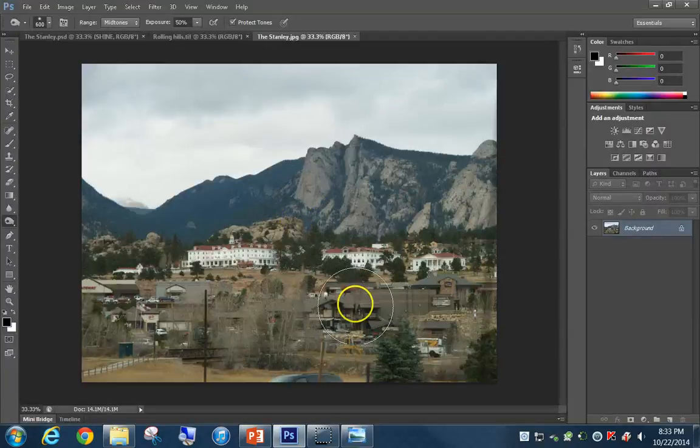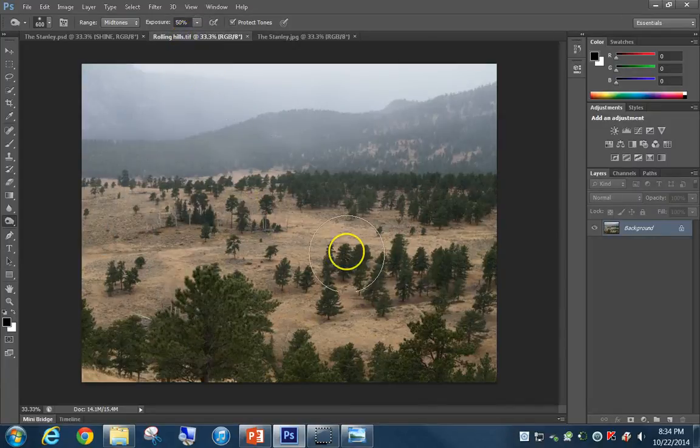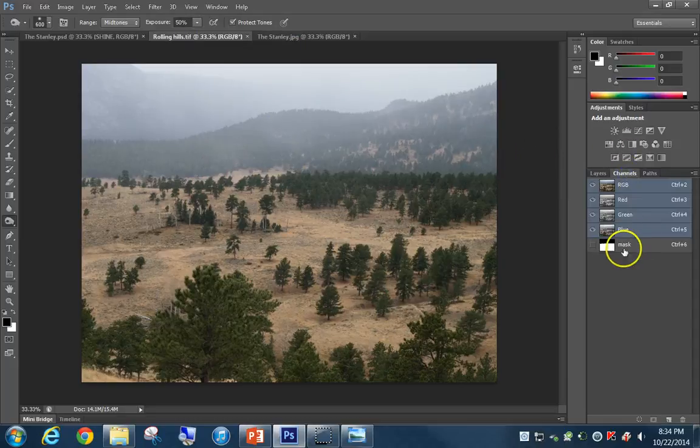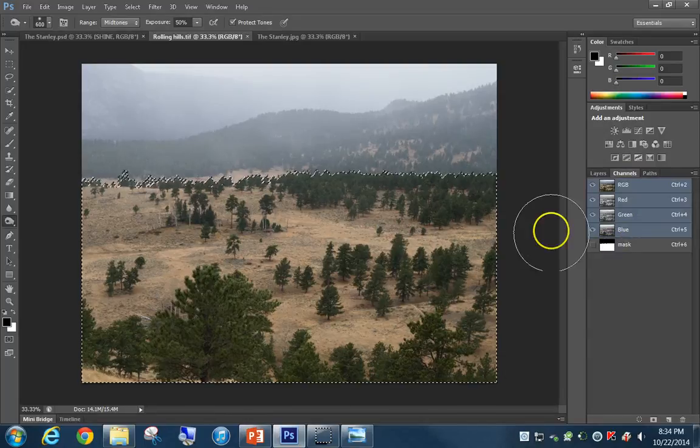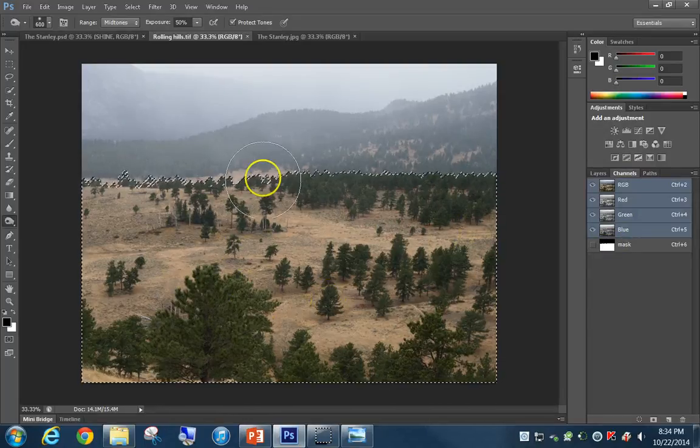Okay, so you can see here for this advertisement we have these kind of unsightly buildings there that maybe the client wants to take out. They want an advertisement design for them, but they don't want to see this unsightly construction and the buildings there. So we're going to start with this rolling hills that we've grabbed here. We're going to go to channels, and we're going to hold down the control key and click on this little preview image there. It's going to show up this selection there.